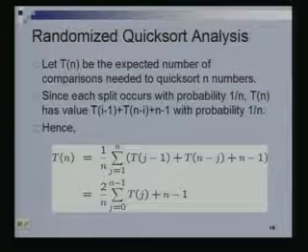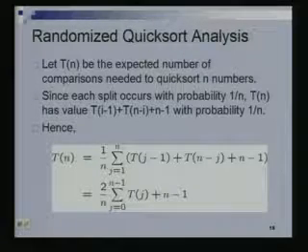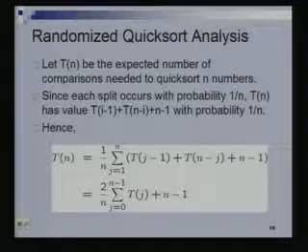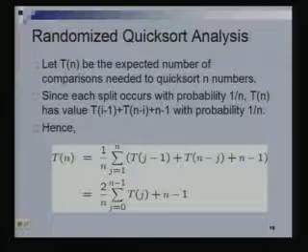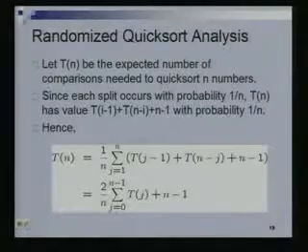Just to give you an example, for those who are forgetting your expectations: I roll a dice. What is the expected value I see? How does one compute this? Each of the outcomes is equally likely, each occurs with a probability of 1 over 6. So I see 1 with a probability of 1 over 6, 2 with a probability of 1 over 6, 3 with a probability of 1 over 6, and so on. So the expectation is 1 over 6 times 1, plus 1 over 6 times 2, plus 1 over 6 times 3, and so on. Whatever value you get, that's the expected value you would see.